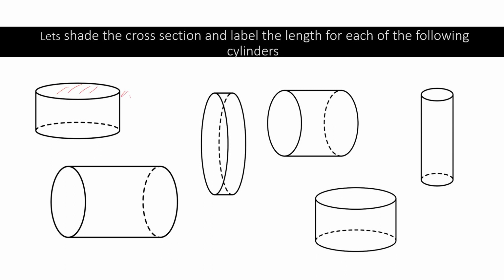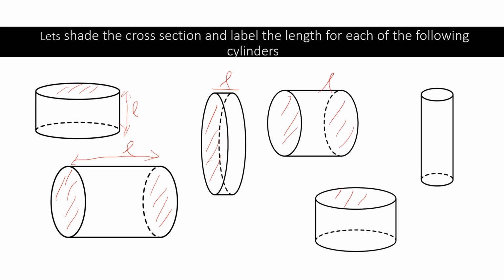and this is the length. In this case, this is the cross section. In this case, this is the cross section and this is the length. Here, this is the length. Here, this is the cross section and that's the length. Here again, this is the cross section and that's the length. Here again, this is the cross section and this is my length.